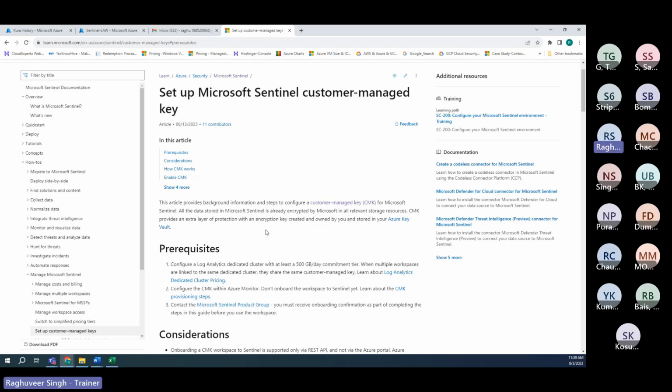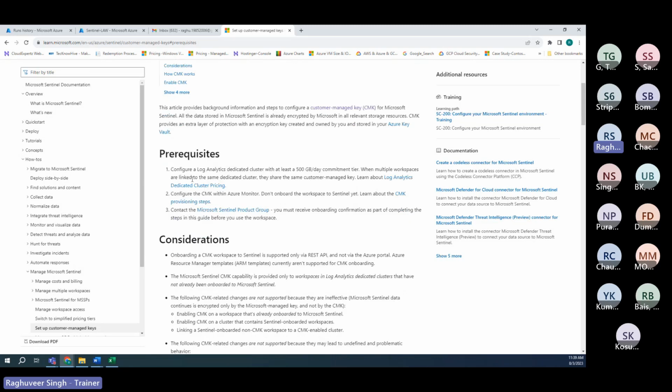Now, when I did it in April, there was no restriction. But this article got updated on 13th of June, and in the prerequisite, it says: configure a Log Analytics dedicated cluster with at least 500 GB per day commitment tier. When multiple workspaces are linked to the same dedicated cluster, they share the same customer managed key.